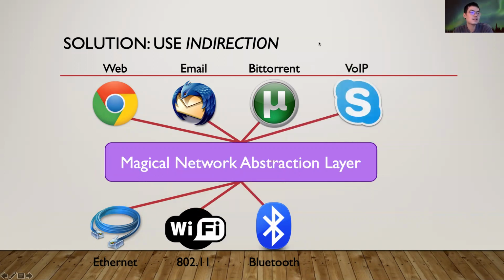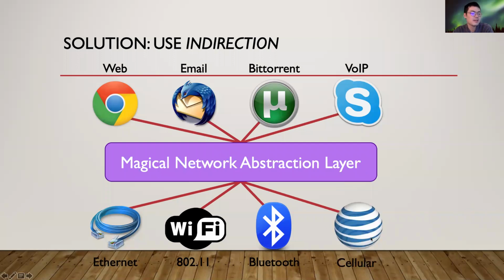In that case, let's say you need to devise a new application, let's say Skype. What you need to do is just use a TCP or UDP connection. You don't care about what is down there, whether you're connecting using Wi-Fi or using Ethernet. And similarly, if you want to support 5G, for example, you don't care about what application is running on top.